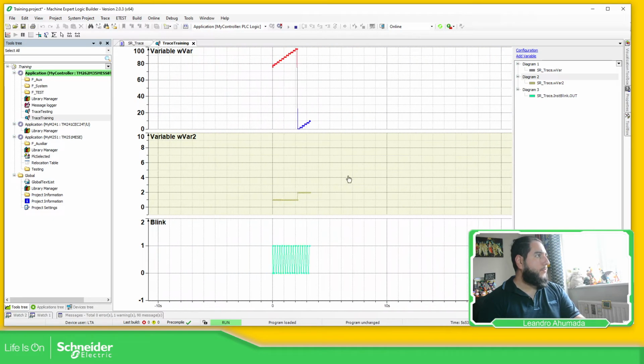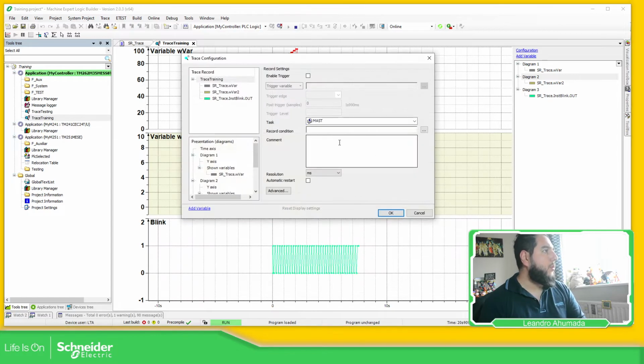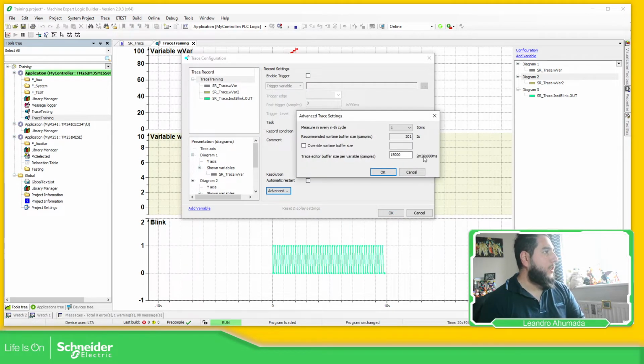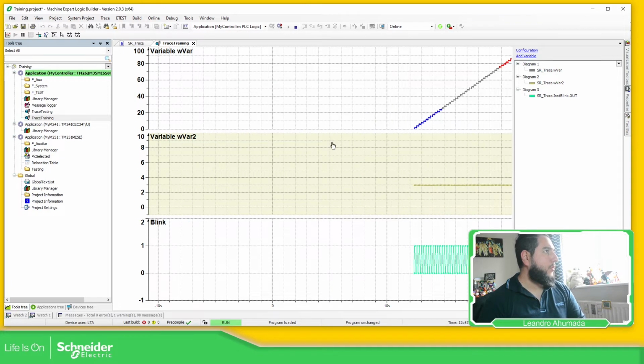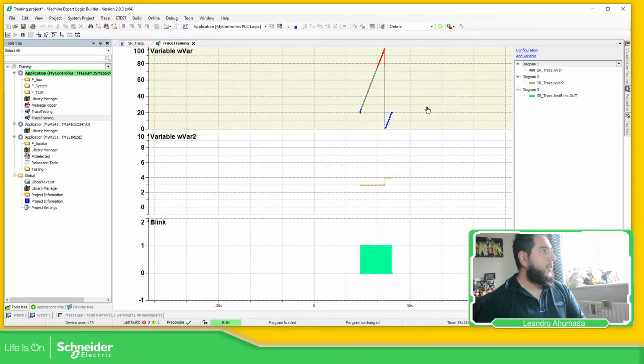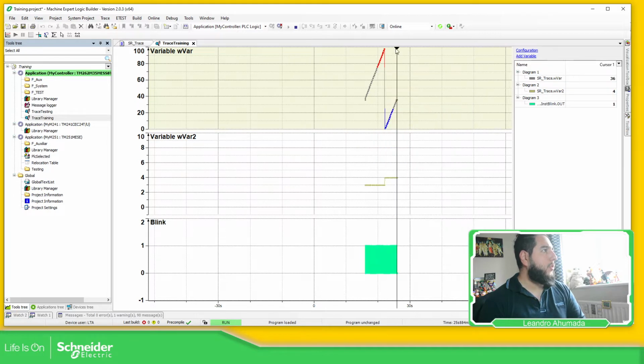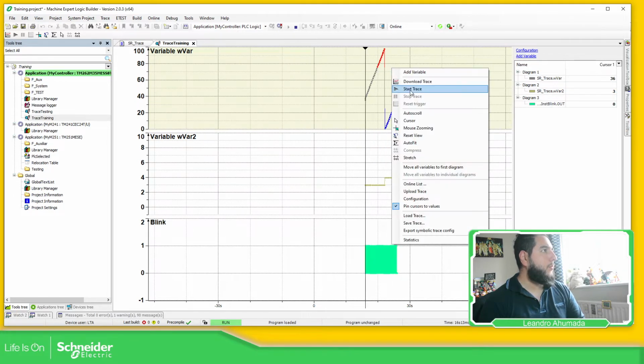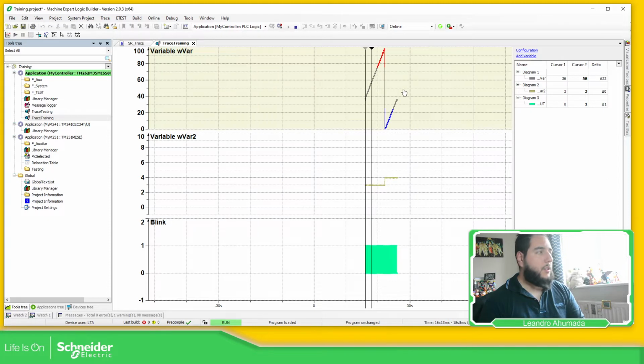There we go. One thing that I probably didn't mention yesterday is that if you configure this part, it will change the amount of information you can see. So if you reduce this to 9 seconds, you can see that this is the information, the amount of samples, that we're going to see over here. Cursor here.